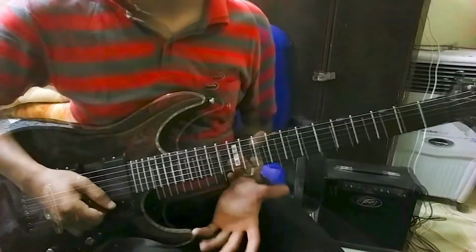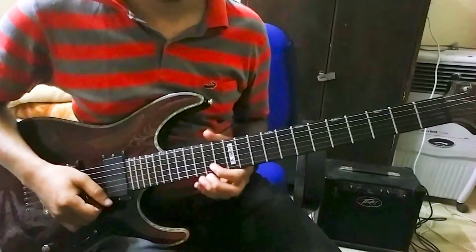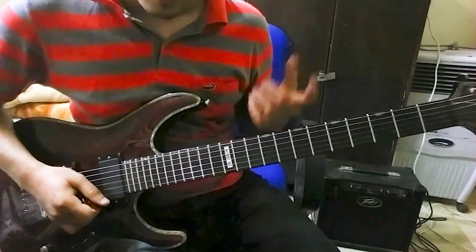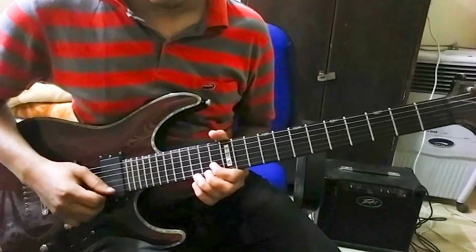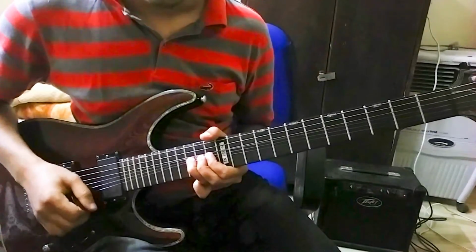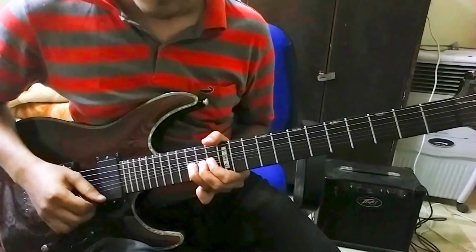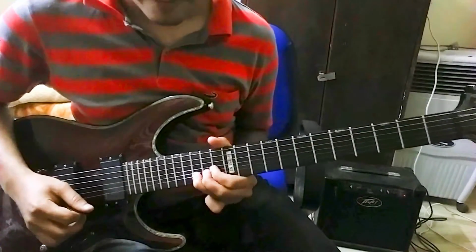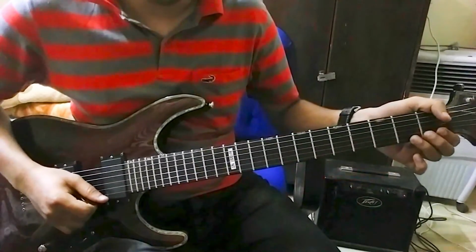Alright, now let's look at the final section. It starts off from the bend of the 15th of the previous section. So you end the previous section here, and as you come down you pick it once and have a vibrato and a slide.